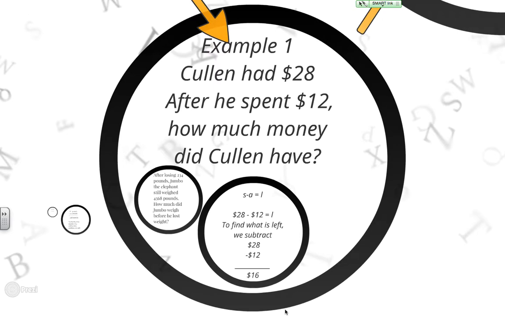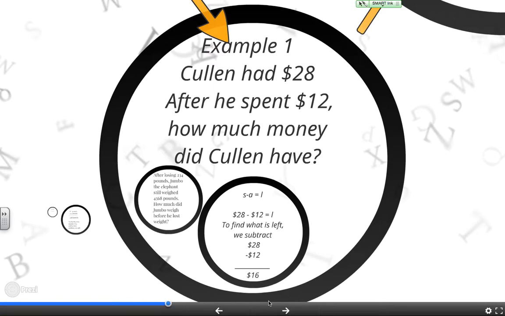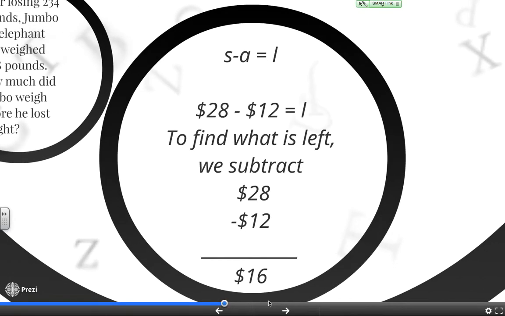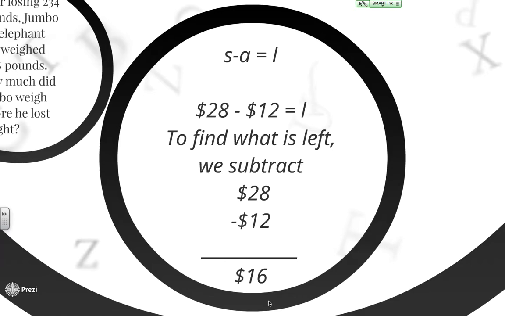You look at that, and if you see here where there's letters, S minus A equals L. So what you're doing, S could be the $28 minus A, which is $12 in the example, equals L. What you need to do is figure out how to get your answer L, which would be 28 minus 12 equals 16. So it's a basic subtraction problem. And don't get flustered if they give you a letter instead of a number. That is telling you that that is what you need to find.